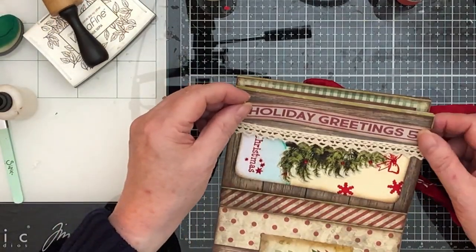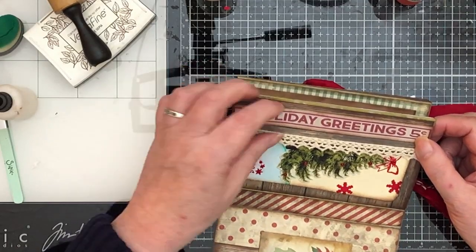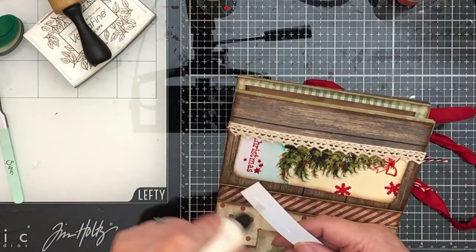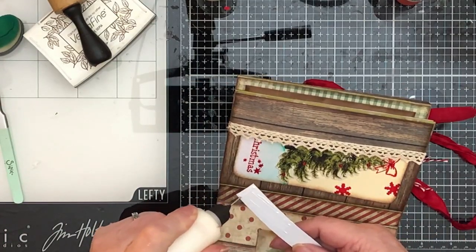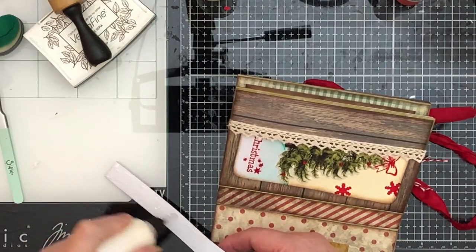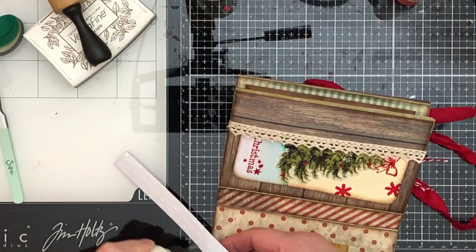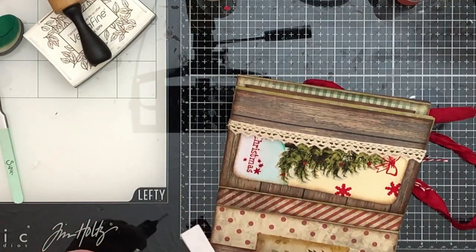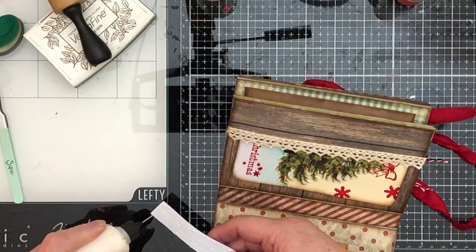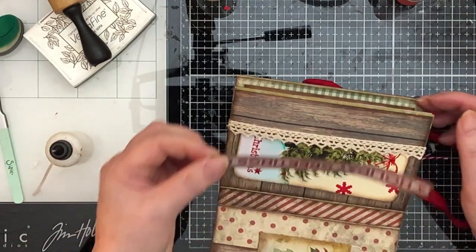So yeah, I think that'll look nice up there. Does that fit? Yeah. Great, let's get that stuck on, then we can move on to the other journaling card that's going to go behind the belly band. And then that's pretty much, apart from a stopper for the envelope flaps, this side of the folio done, which didn't take long at all, did it?